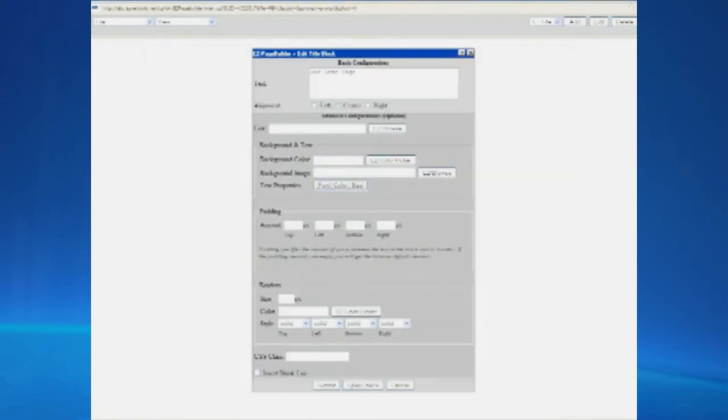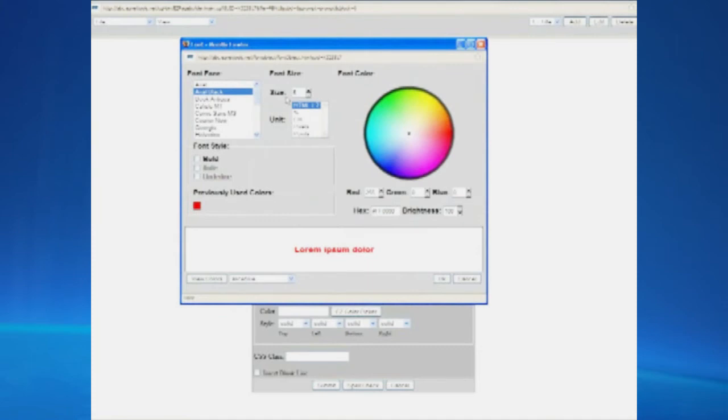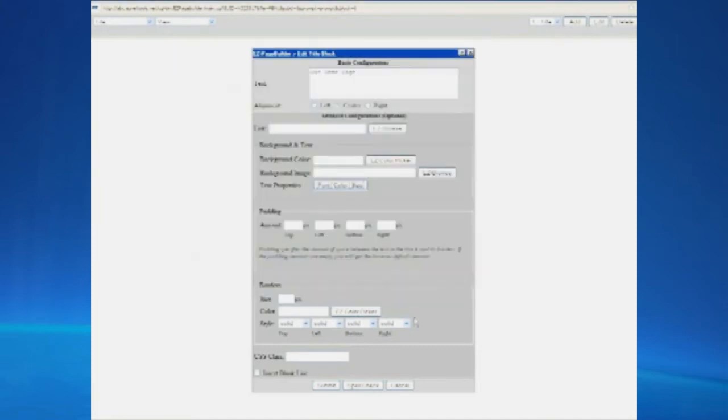So we're going to click on the pencil to edit it, and it will pop back up our dialog box. And we're going to click back on the font colors again. And let me slide it over so it's on the screen. And we'll go up one more size. We'll go up to a 6 now. And click on OK. And submit. Now it should be a little bit bigger. Yep, see how we increased the size of it.